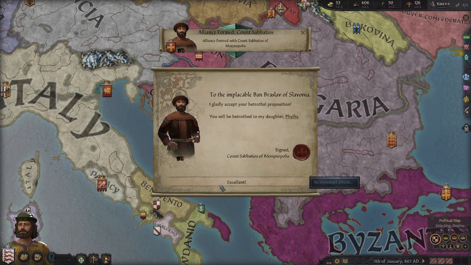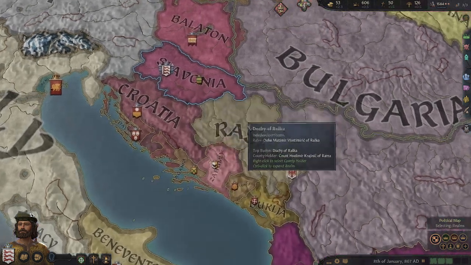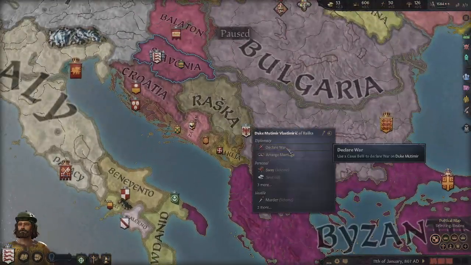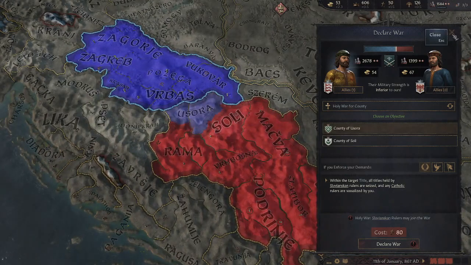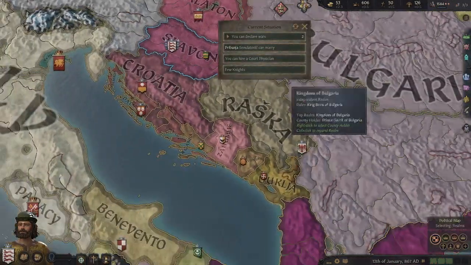Sorry. Now we have an alliance. I think we can instantly just go for. Ooh, I need more piety. I'll just wait for that.